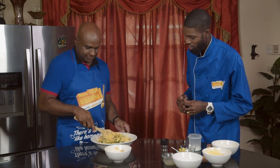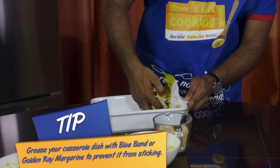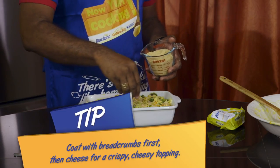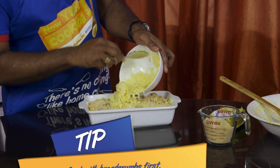Looks good, Sonny. So this is just about ready? Just about ready. The next step is the oven. We're going to put it in the baking dish and top it off with some breadcrumbs. Then we're going to use the remainder of the cheese. Top it off and into the oven. Now remember, the oven has to be heated to 375 degrees, and we're going to bake for about 25 to 30 minutes. Simple. Anybody could do it. Now you're cooking!